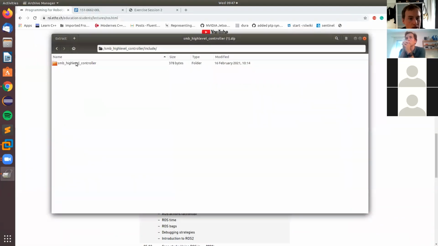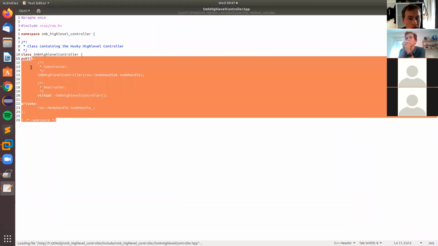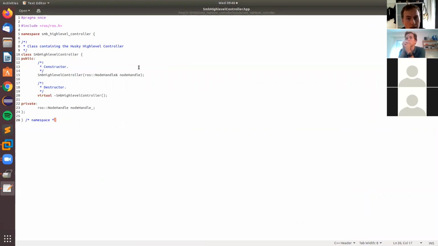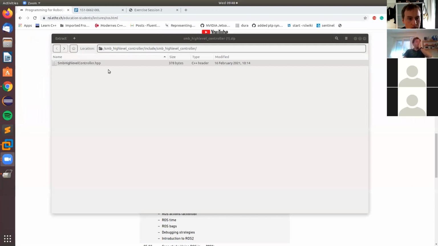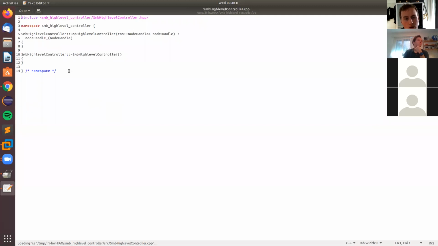Then you have include, where you have the declaration of your class, to which you will add the functionality the exercise requires. You also have a source folder with a node and the implementation of your class. So here you would put your definitions.